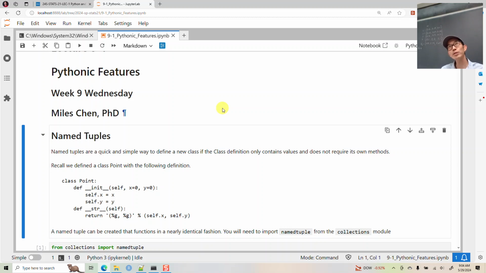I feel like we've covered a lot of the basics, and there are nice little additional things that Python offers that make your life a little bit easier. You can totally get through and be a decent Python coder without any of this stuff, but certainly you can code up things even easier.